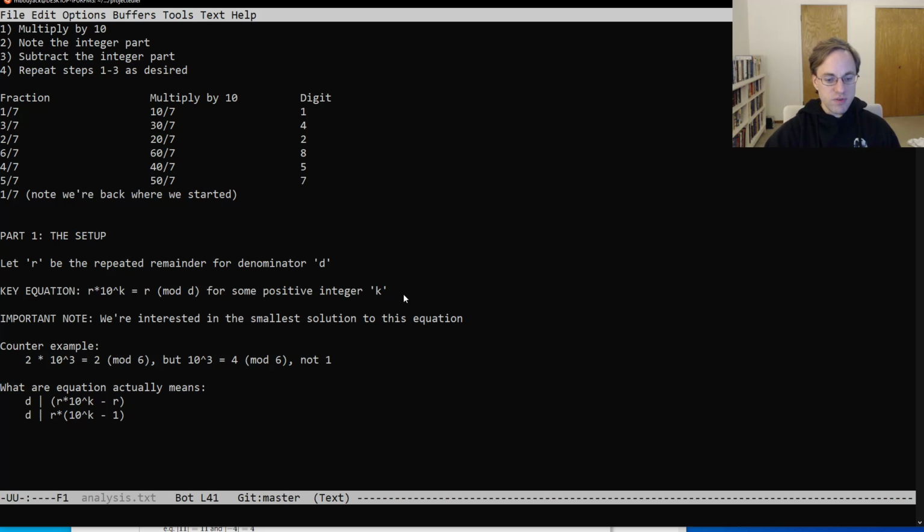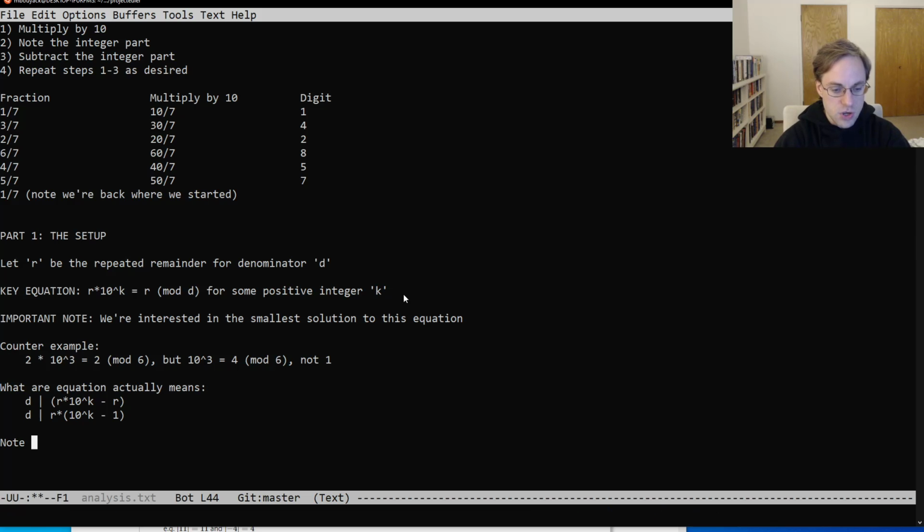And this is true of any congruence like this. If you have a congruent to b mod d, that's the same as saying that d divides a minus b. And so from this statement here, you might be starting to get a little bit of intuition around why our previous assumption was not correct. But let's dig into the details a little bit.